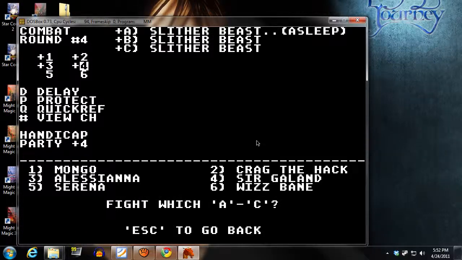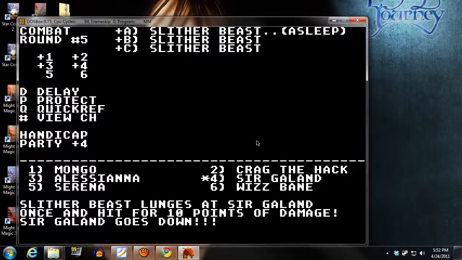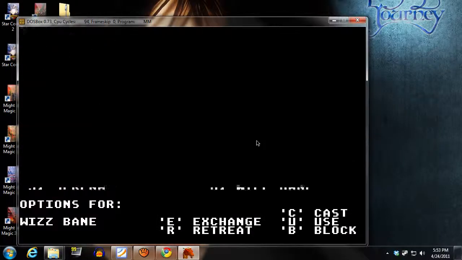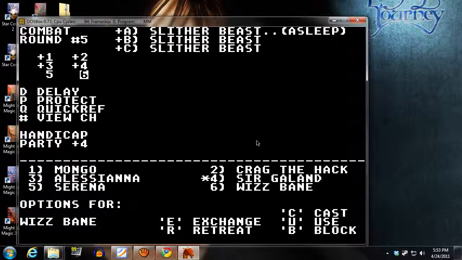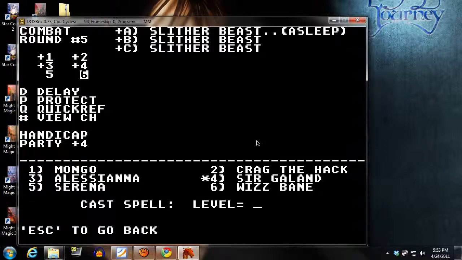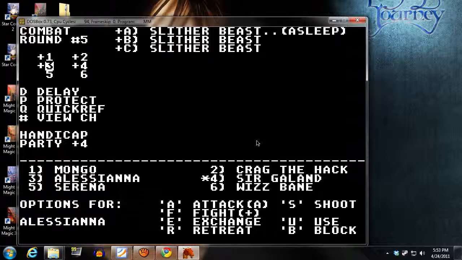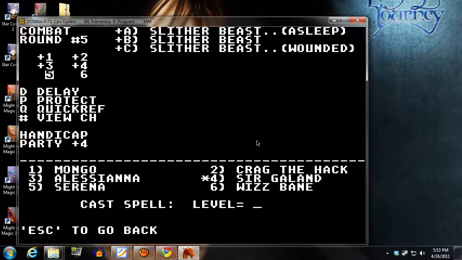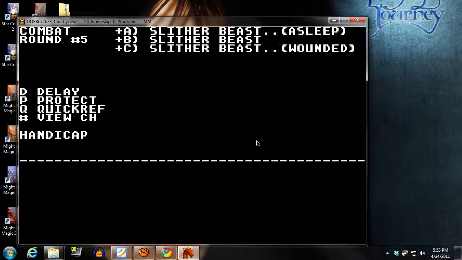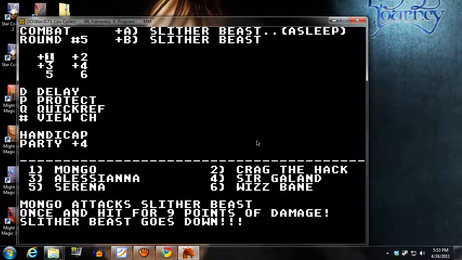Okay. Fight C. Fight C. Oh, son of a bitch. Sir Galland. Okay, he's not dead, he's just unconscious. Really don't know what causes people to be dead yet, or if they can be brought back. But this is the wizard. Block. Shoot, see. Slither beasts suck. Just cured Sir Galland. See. There we go.